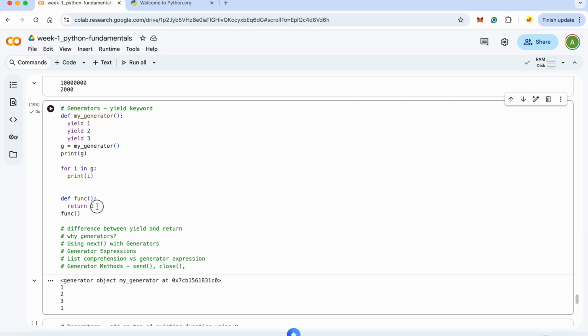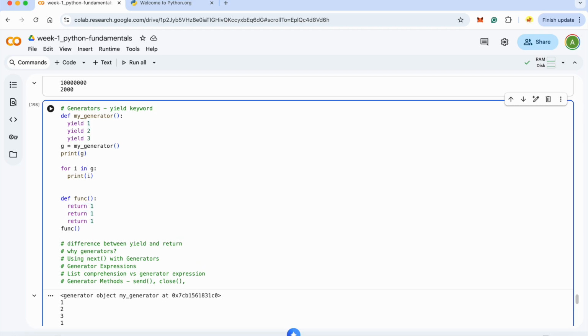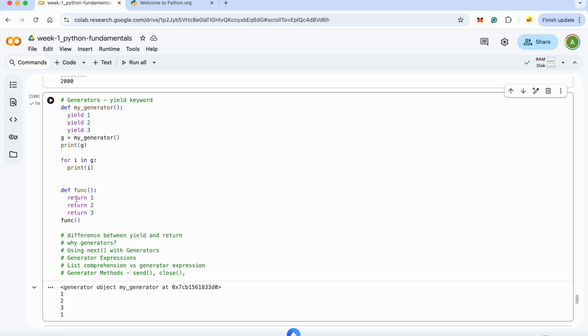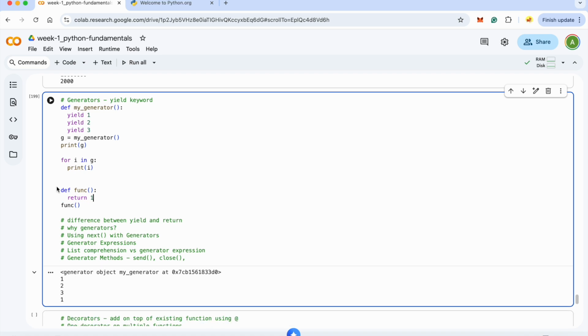But if I try to return multiple things, let's see if it works or not. You see, it will not work, because return can only return one thing, and after that it just exits the function. But with yield, it just pauses, and it can be called multiple times, right? Okay, so this is how you can use generators.